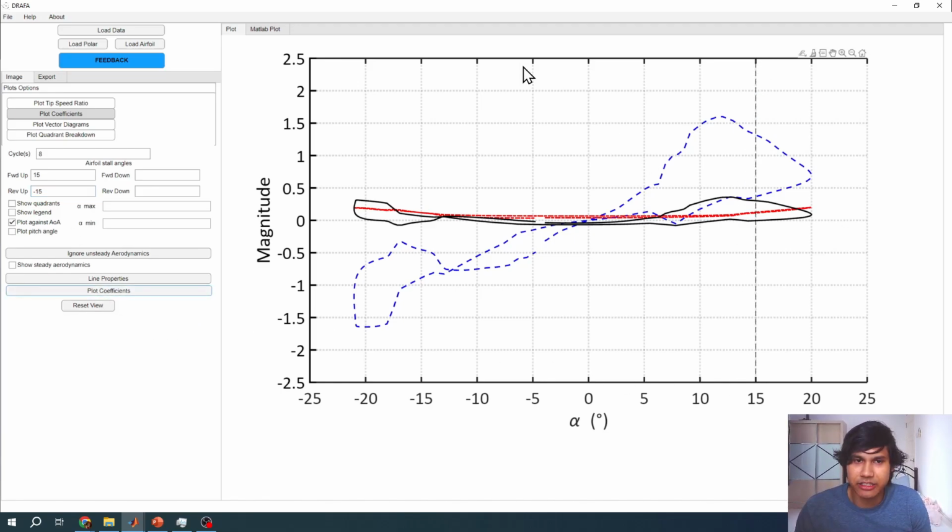And these lines here represent those of the stall angles. One of the key things that I mentioned about this software is that it's able to detect dynamic stalls. How? Well, we can see that the blade, as it rotates 360 degrees about the central axis, is actually exceeding the static stall angle over here.